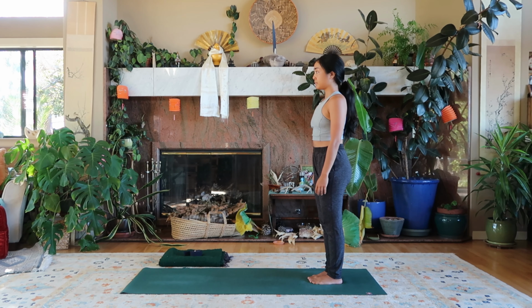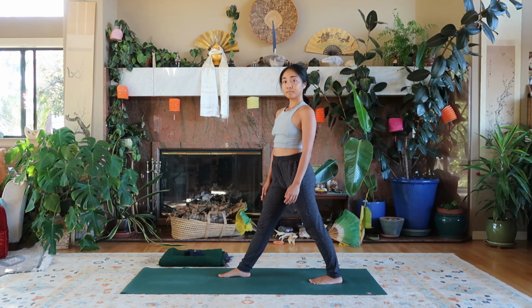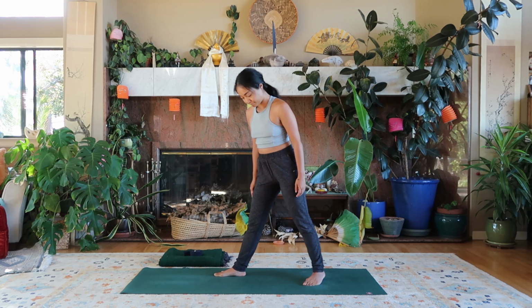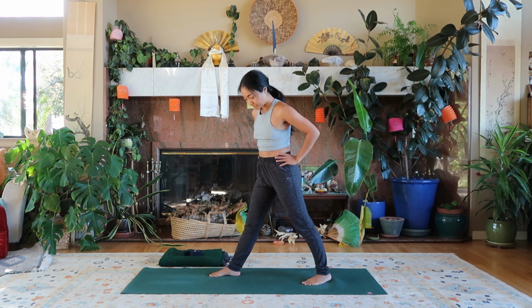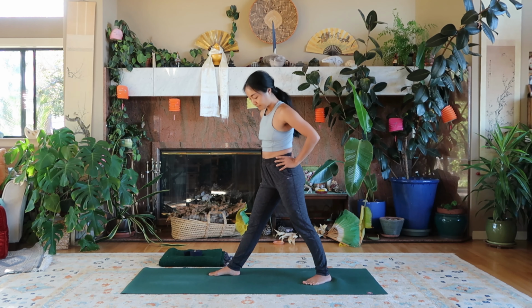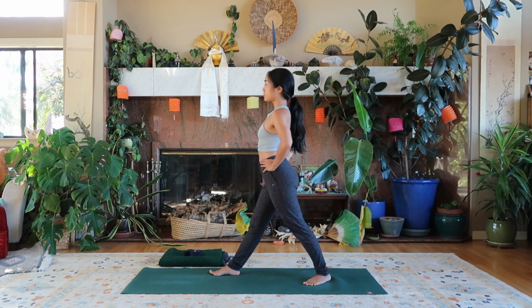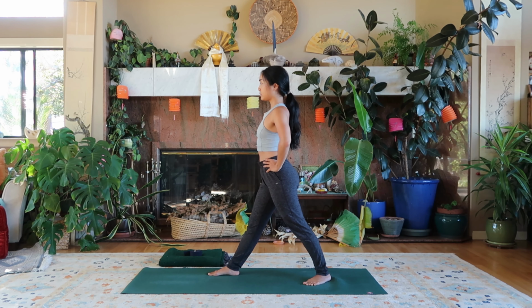Nice. And then step your right leg forward about 3 feet or so. Depends on your body. Head into Parshvottanasana or pyramid pose. Hands to your hips. So both heels are grounded. Back heels at an angle. Right toes are straight forward. Pull your right hip back, left hip forward to square your hips. Nice scissoring the inner thighs, and then hold your hips here.